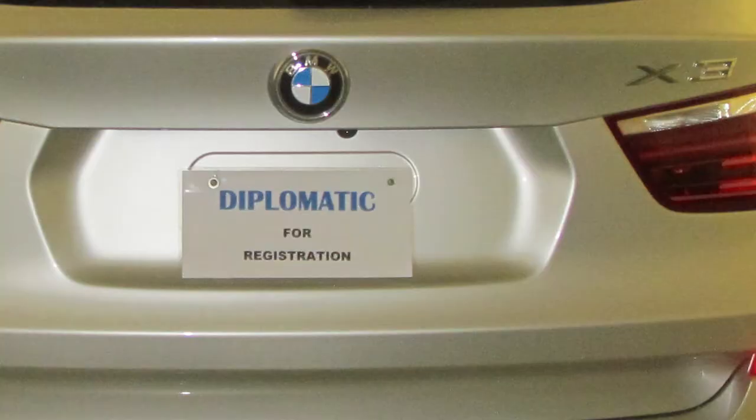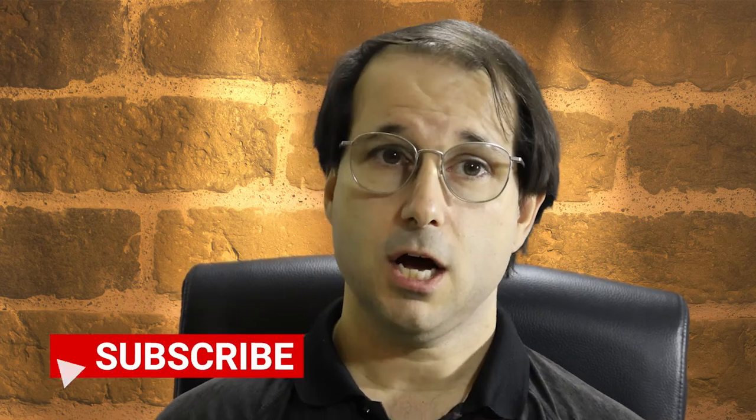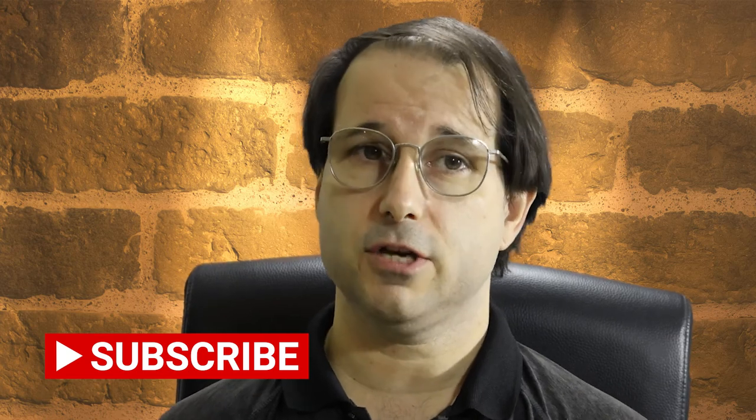In parallel with clearing your car at the port, you need three other things to take it out: your license plate, your insurance — whether it's valid or mostly decorative as in many countries where insurance doesn't pay even in a crash — and your registration. You need to do this in parallel, otherwise each step can take two to three weeks on its own. In a lot of developing countries — the Philippines for example — it took me a year and a half to get my license plate. I actually left the country without it. As a diplomat, cops would stop me and I'd show diplomatic ID and that was it, but if you don't have that, you may not be able to drive your car for a long time.